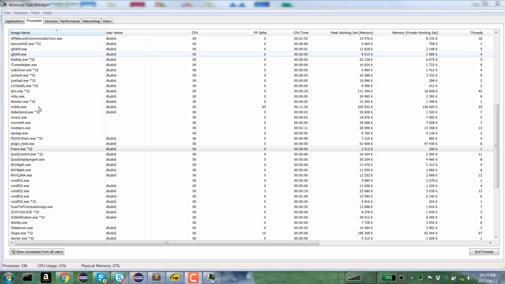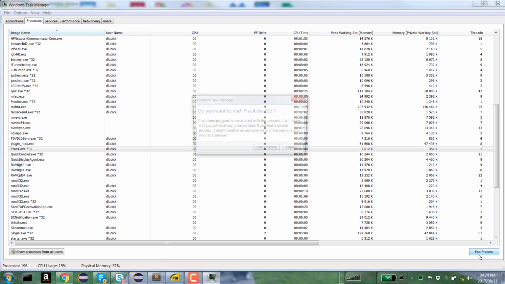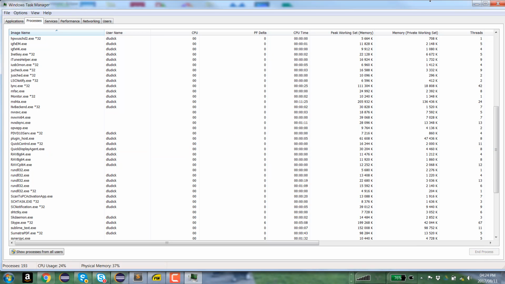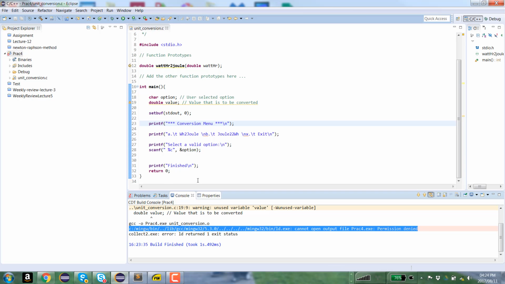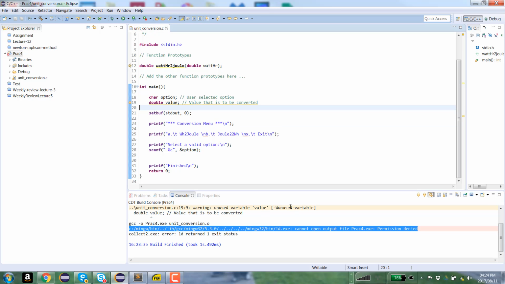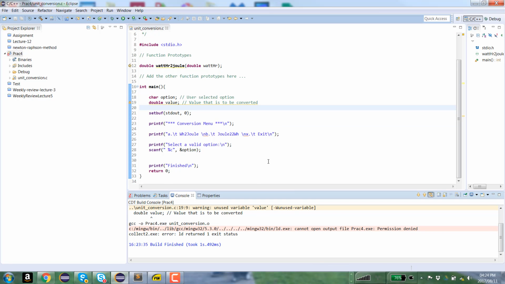Okay, I found my process over here, so it's very useful. You open the task manager, I found my prac4.exe, and I'm going to end that process. This is sometimes just a workaround, and also good to show you that if you see this type of permission denied error, which happens in this case because I forgot the setbuf, so Eclipse didn't like the output so much, then open your task manager and kill that particular process.